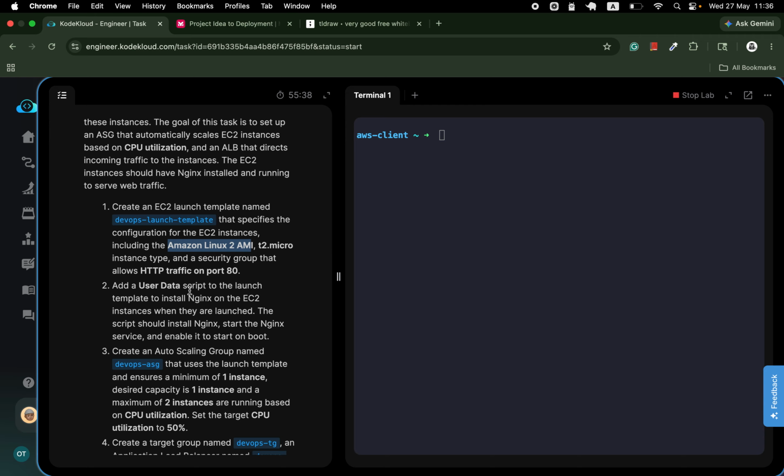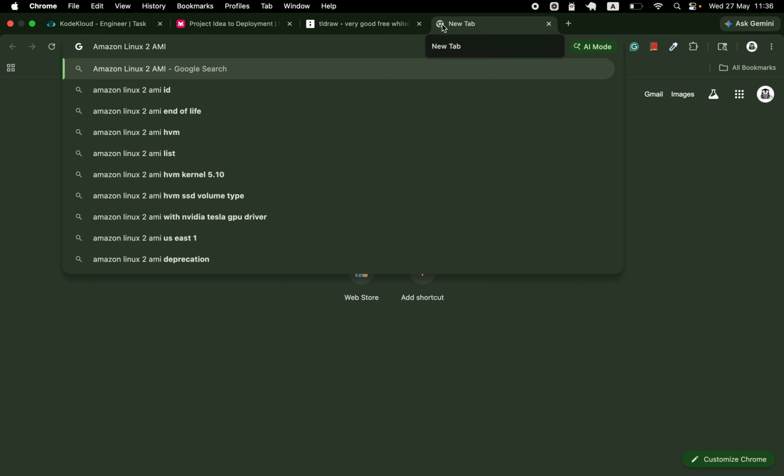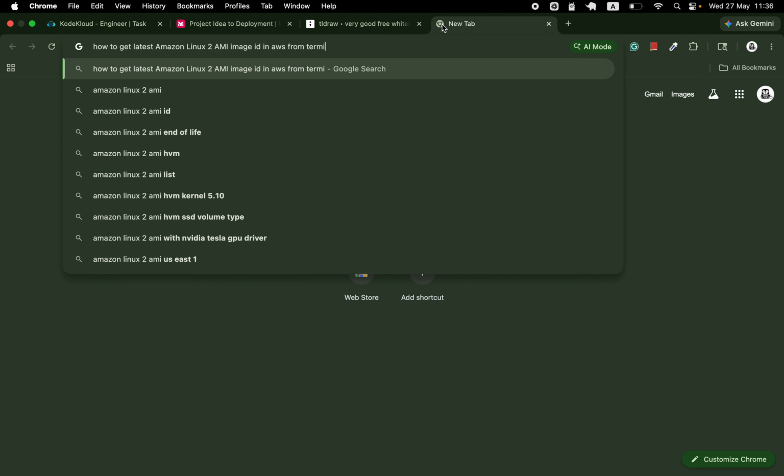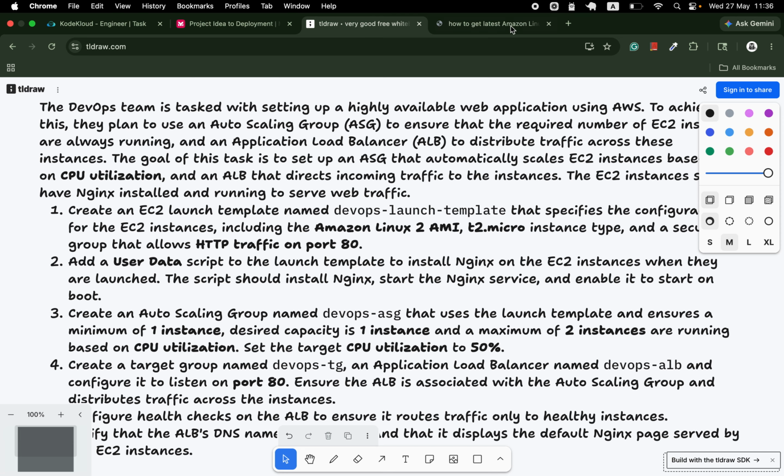So before we create this EC2 launch template, we need to know the Amazon Linux image ID, right? Okay, let me find this. How to get the latest image ID in AWS from terminal. Okay, let me draw it like that.